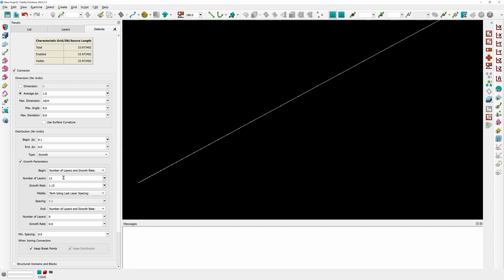So another addition that I would like to show you is if you go to your toolbar right here, we have now added the growth distribution to this particular tool option. Right there is that one here for very quick access. So if I actually click on this and you pay attention to your connector, you'll see that the grid points are going to move because we're going to go from a tanh distribution, which is what we currently have, to a growth distribution. So we have that in there.